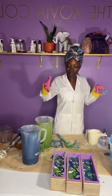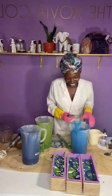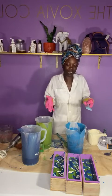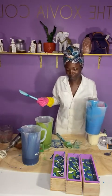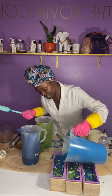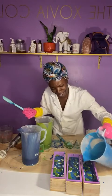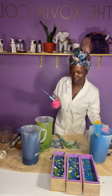Painting usable, durable art. That's what it is. Oh my goodness, this is so fun for me. These colors excite me so much. These scents, this peppermint and spearmint and eucalyptus, are still popping, even though it hasn't gone through the curing process. I know this is gonna come out so gorgeous.